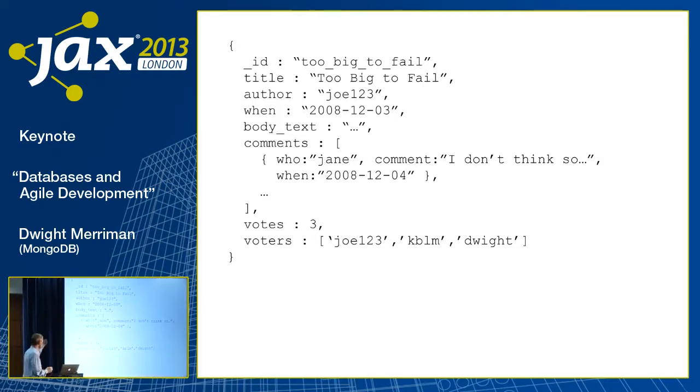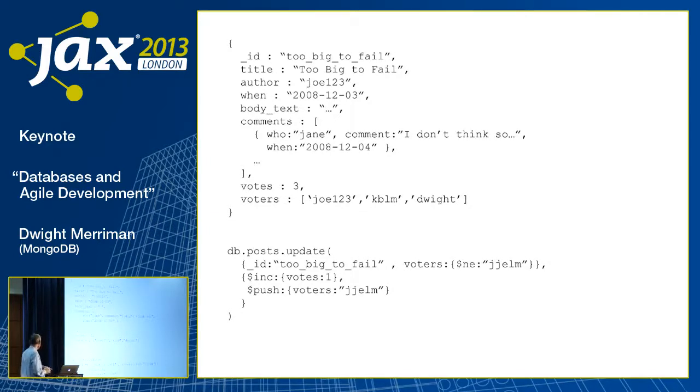You can imagine doing something like this, and this is just our flow of iteration of releases. Once again, the database can reach into these things and do something. If someone wants to vote, we could do a statement like this. Sorry that's so low, but we've got two screens, so we're probably OK. This is update post where ID equals this, and this user ID is not already in the voters array. Set increment votes by 1 and add them to the voters array. Once again, it's pretty easy to do this.